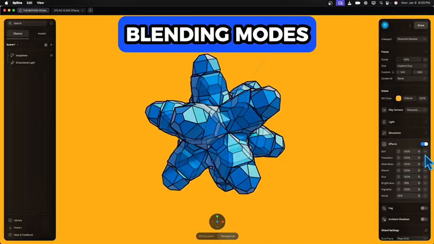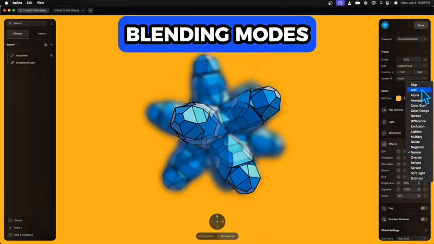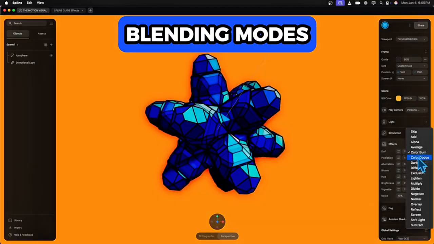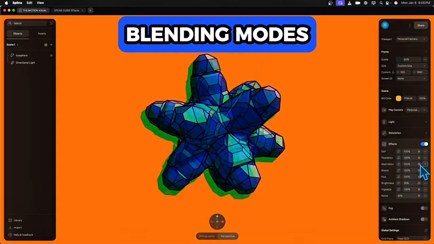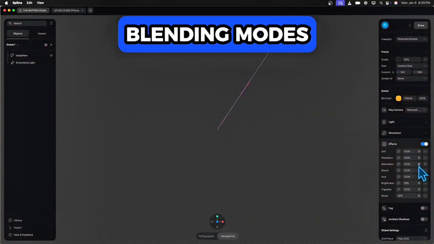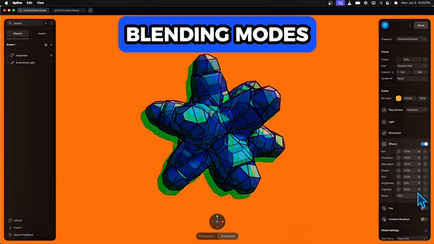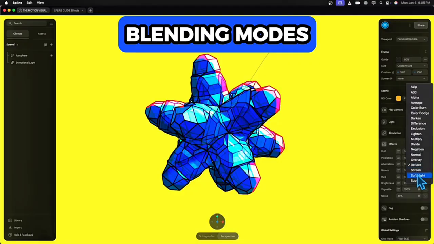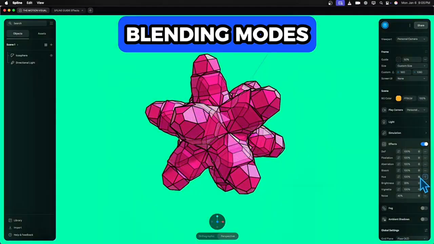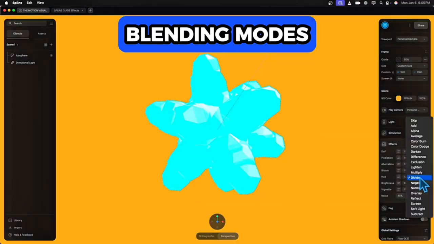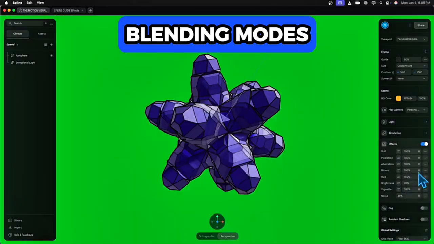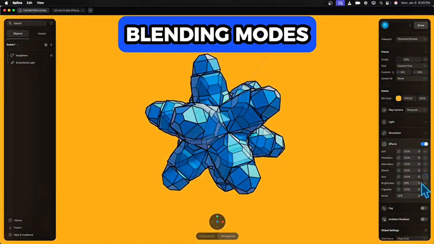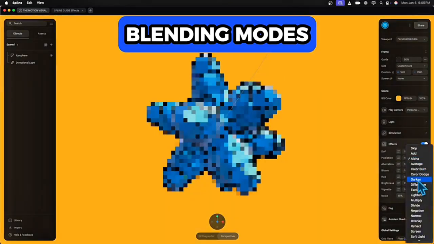All effects have blending modes just like materials. They actually have much more, and they all work very differently. All effects' blending modes are set to normal by default, and you can change them by clicking the interlocking circles. To be honest, these blending modes still confuse the heck out of me, and I barely understand them myself, and each one does a different thing to each different effect. I would not presume to even try to teach you guys about them from my knowledge. The best way to learn is by experimenting with them, like most things in Spline.